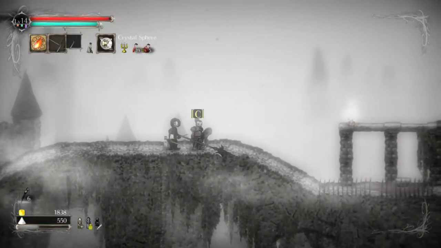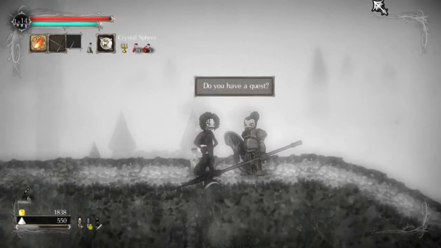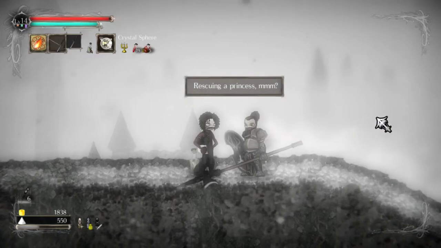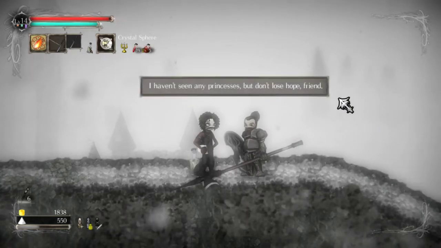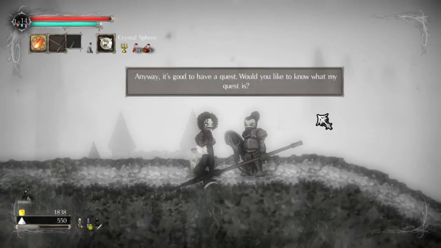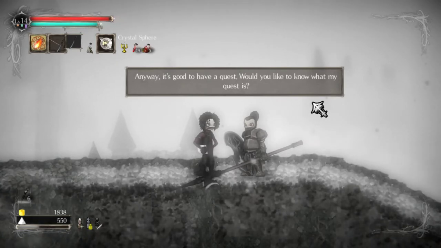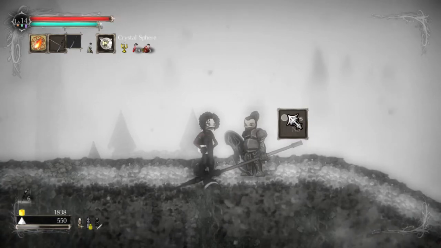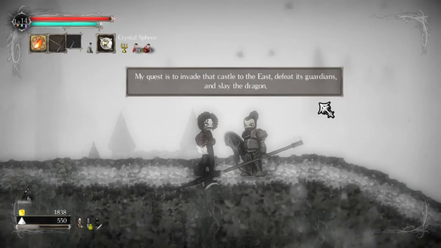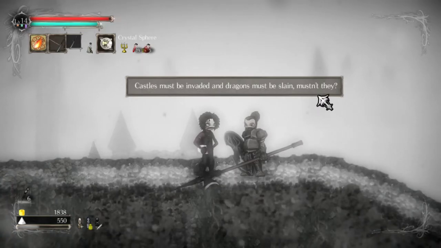Hi, are you my friend? Greetings, traveler. Do you have a quest? Well, yes. I do. Rescuing a princess, I haven't seen any princesses, but I don't lose hope, friend. Anyway, it's good to have a quest. Would you like to know what my quest is? Is your quest to kill anyone who crosses a bridge? Because, you know, I want to cross a bridge. Sure. Excellent! My quest is to invade that castle to the east, defeat its guardians, and slay the dragon. Castles must be invaded and dragons must be slain, mustn't they?